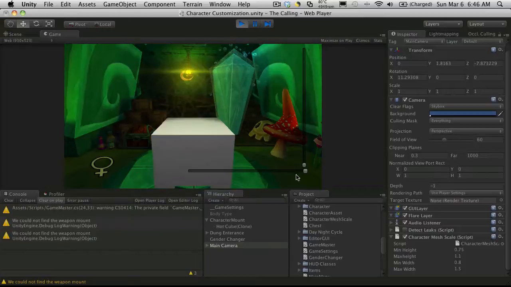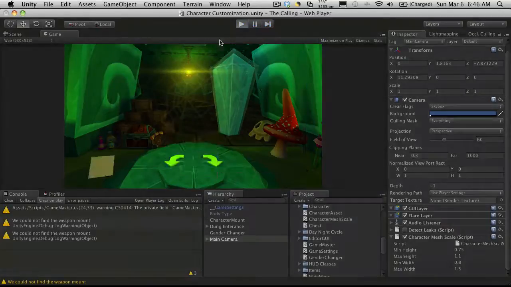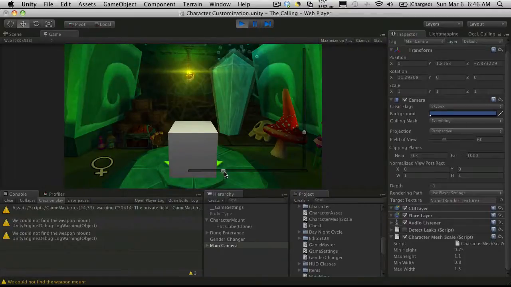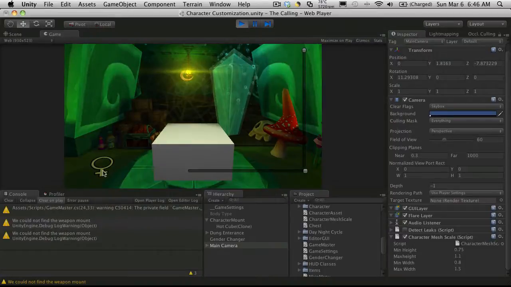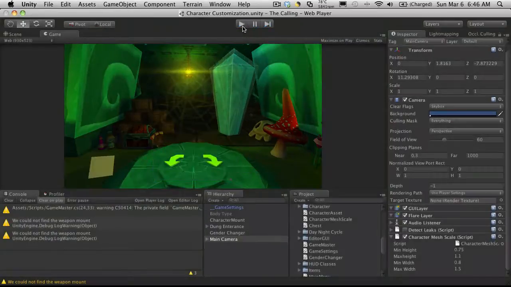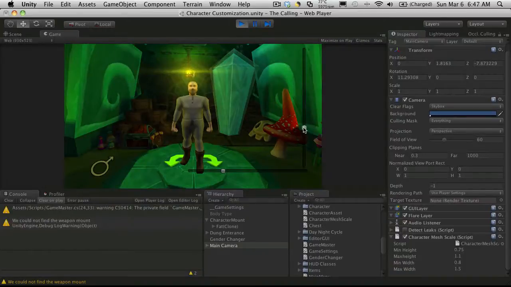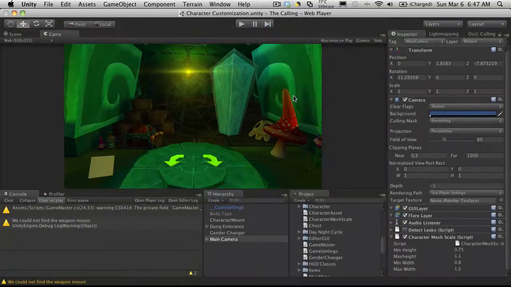Let's try switching models. And if you notice, it actually did scale the model accordingly. Let's stop it. We'll start with our default values. It might even be nice to stick a reset button in here. But if we switch right away, yep. Let me just test the height one more time with the character model and make sure his feet are not going through the floor. And they're not. Great.